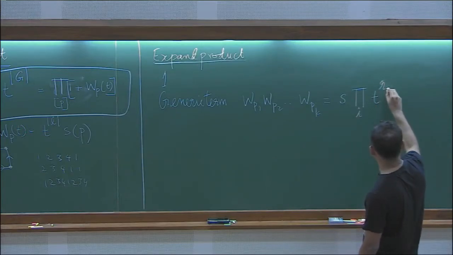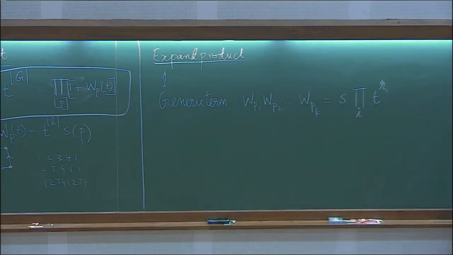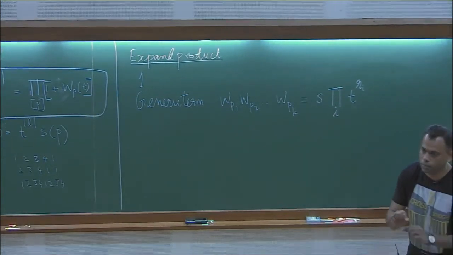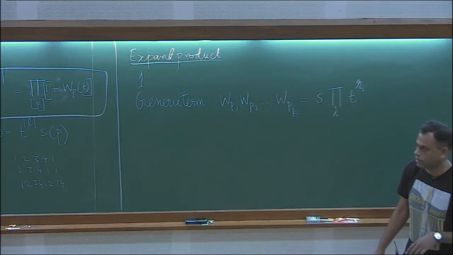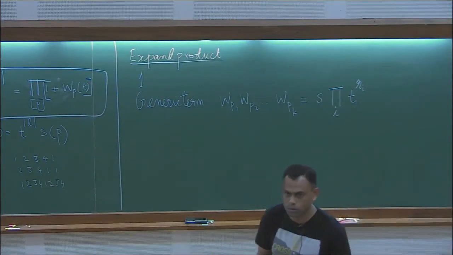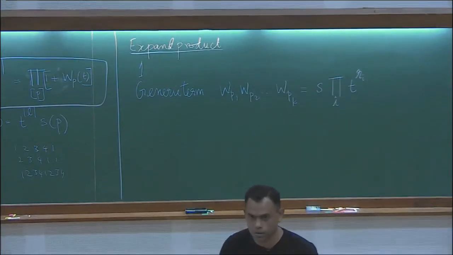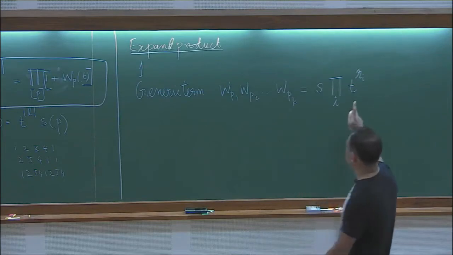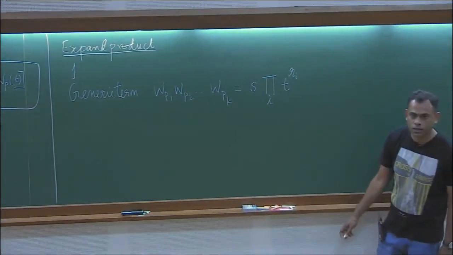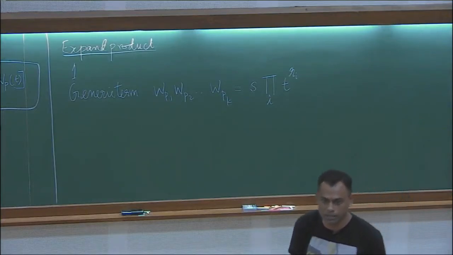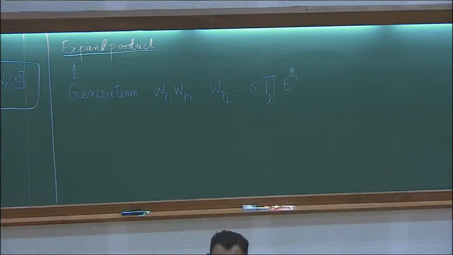So you take all possible bonds, each bond has a weight T to the power Ri, where Ri is the number of times that bond is traversed. It could be empty, in which case Ri is 0. It is 1 if one walk goes through. It is 2 if 2 walks go through, or 1 walk goes twice. We have no restriction now. The walks can go many times. Is this particular thing clear? Ri has to be an integer. It is just asking how many times some walker has gone through that bond.